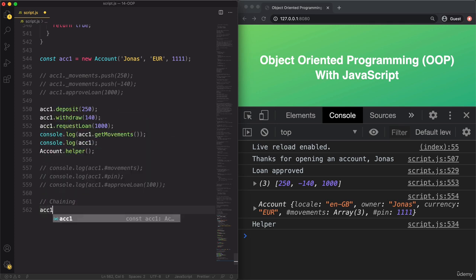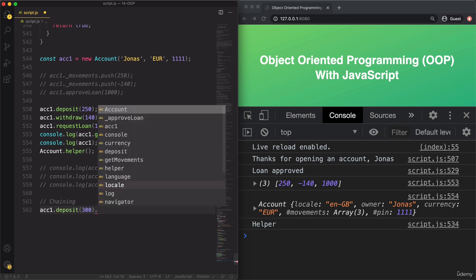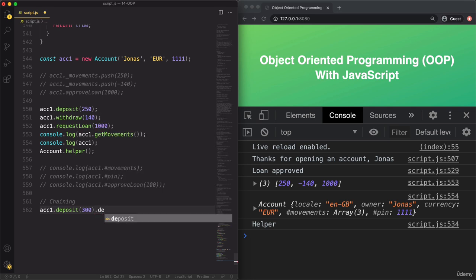So let's say we wanted to do account and then deposit, let's say 300. And then right afterwards, we wanted to deposit again on the same account. So we would like to call deposit again right away. Let's say 500 this time.